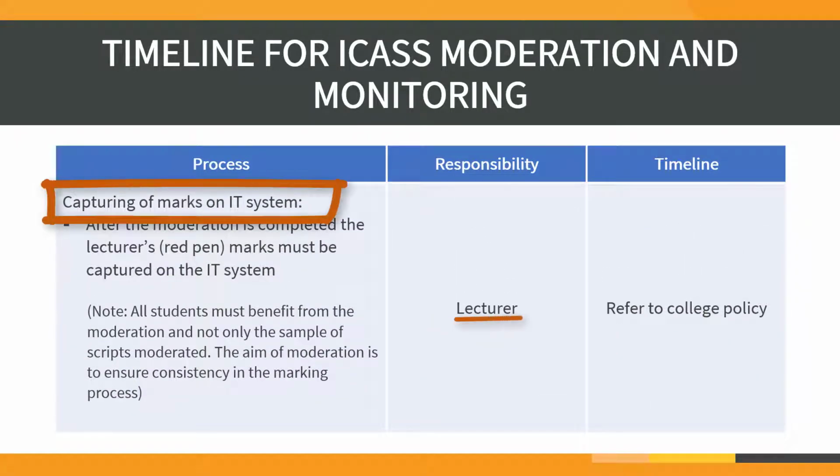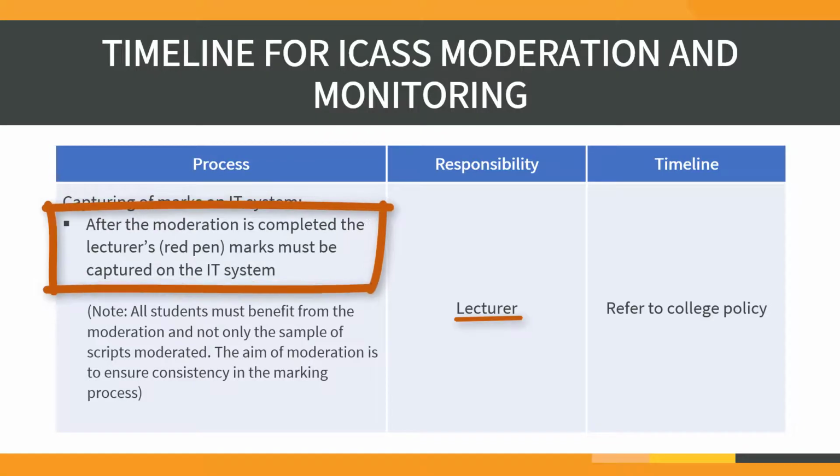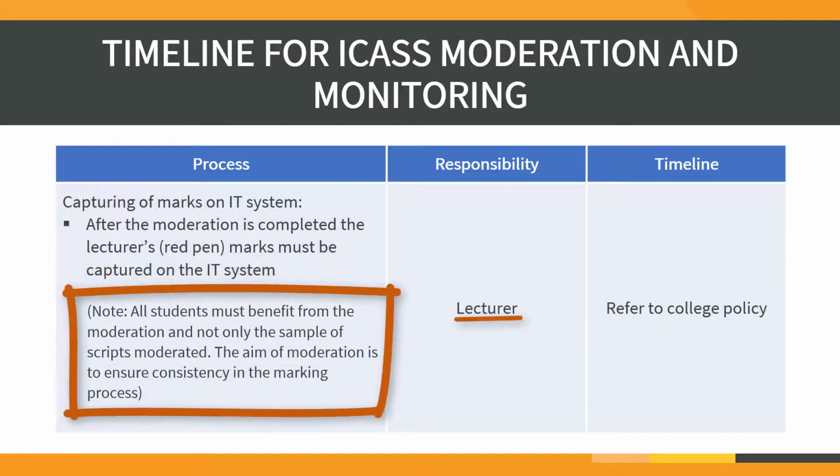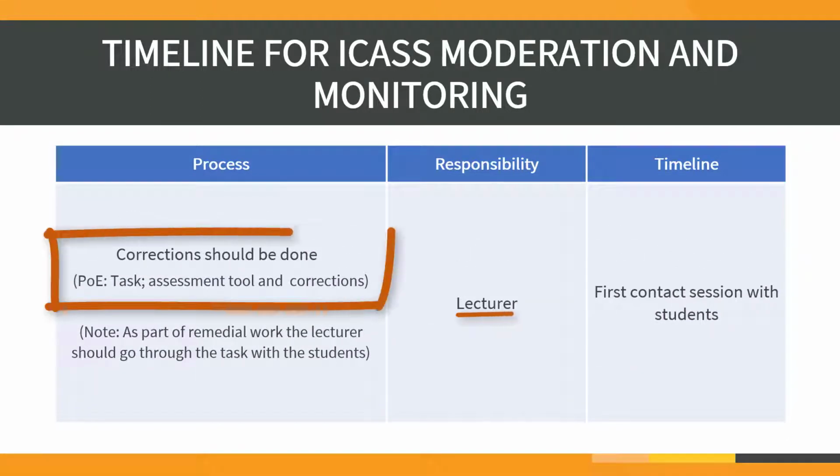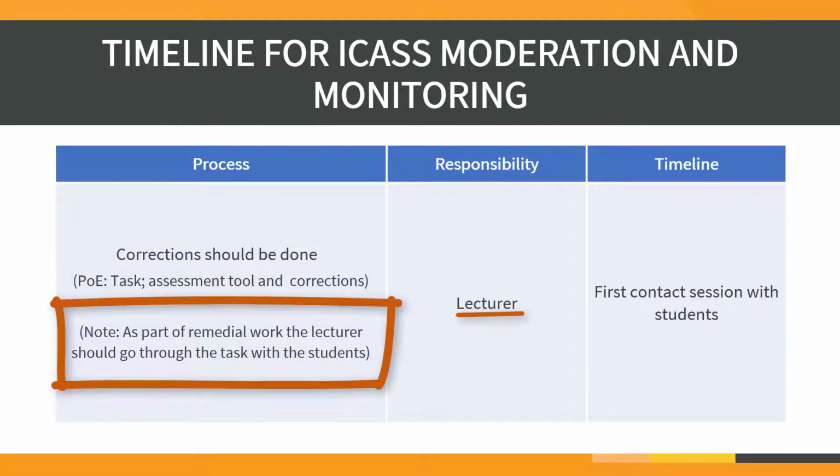Capturing of marks on IT system. After the moderation is completed, the lecturer's red pen marks must be captured on the IT system. Note, all students must benefit from the moderation and not only the sample of scripts moderated. The aim of moderation is to ensure consistency in the marking process. Corrections should be done. Note, as part of remedial work, the lecturer should go through the task with the students.